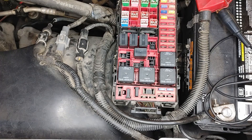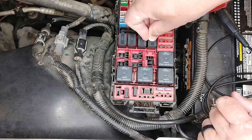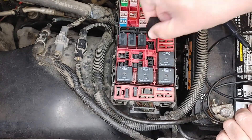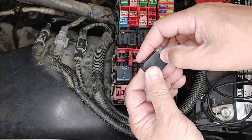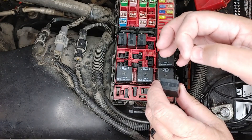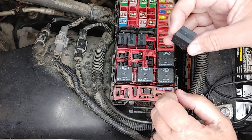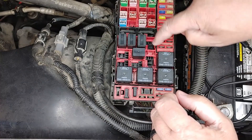Another quick way to do this would be to take a known good relay, put that in there and just check to see if the horn honks — and it does. That's typically what a technician will do. As long as it's the same relay, because a lot of these have a diode or resistor in line like this one does right here. Any time you release the ground on a coil like this — like an injector, a relay, or an ignition coil — it actually creates a voltage spike which can get induced back up into the wire into whatever module controls this, so it's best to make sure you've got the same exact relay before you put it in there.